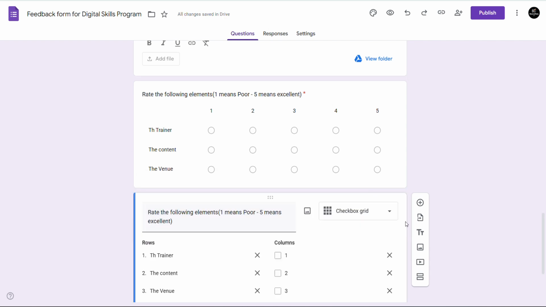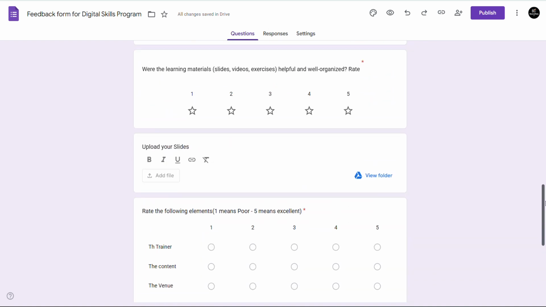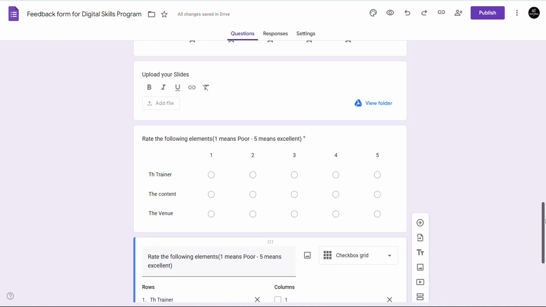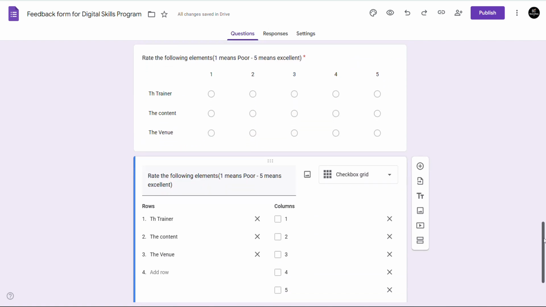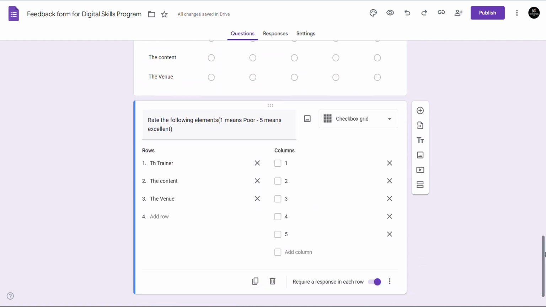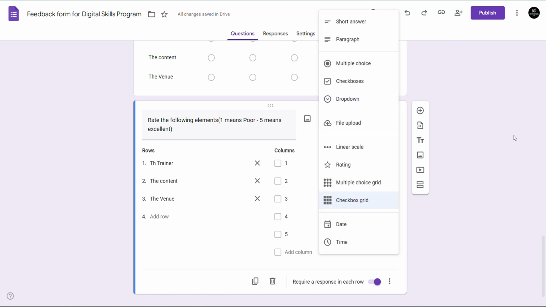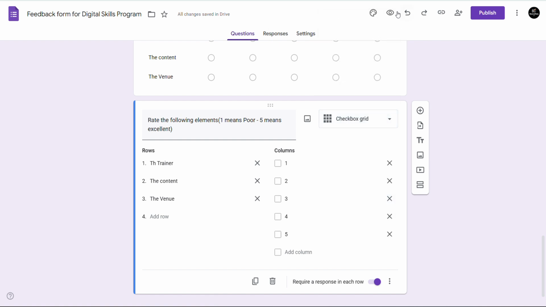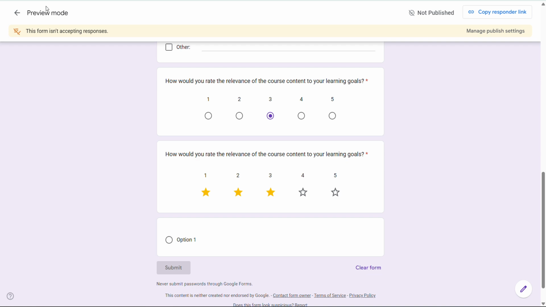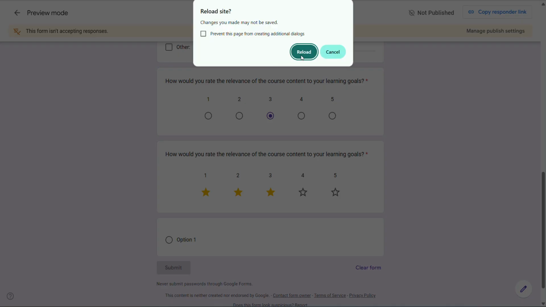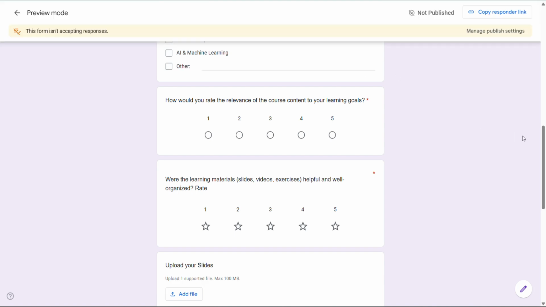So this will be a checkbox and not a multiple choice. So let's preview our form again, colleagues, just duplicating this and changing here. That's what I've just done to this other one. Let's preview this again and see how this question looks.